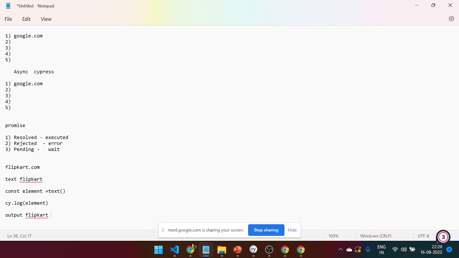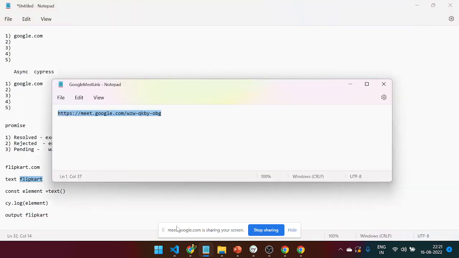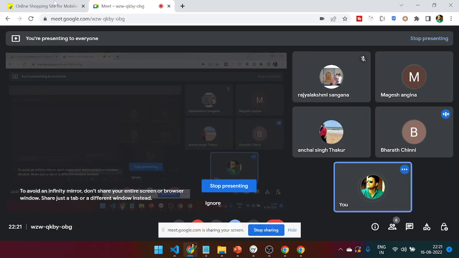Okay, what do you say, Anshul? Not sure, because that second line is not clear for me. The text flip card, which one? Can you open the website and show which text you are saying? Any text, like a logo, anything. Like for example, if I have one second, I have one more. Second line.